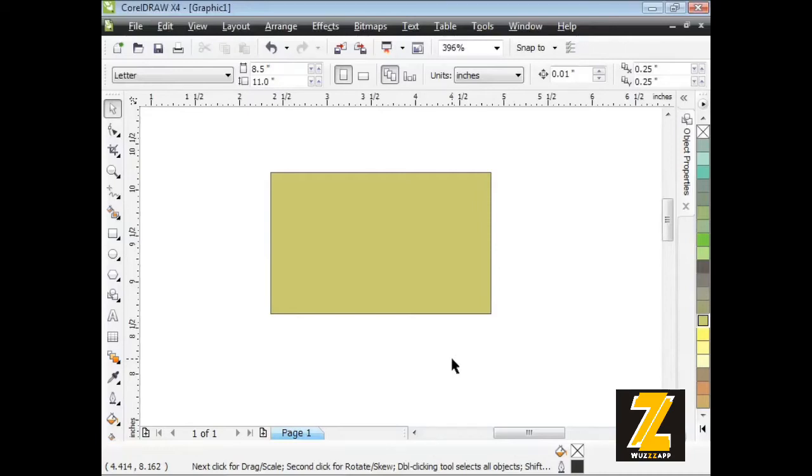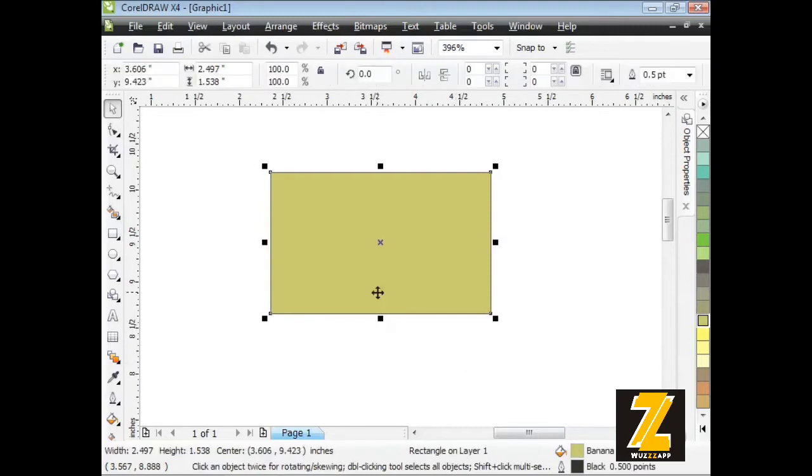As I stated previously, the great thing about CorelDRAW is it gives you lots and lots of different options, lots of different paths for arriving at the same destination. You just saw a bunch of methods for filling your shapes with color. I'm going to give you one more method that you can use, and you can certainly pick which method you like best. So make sure you have a shape on screen, make sure it's selected with the pick tool.